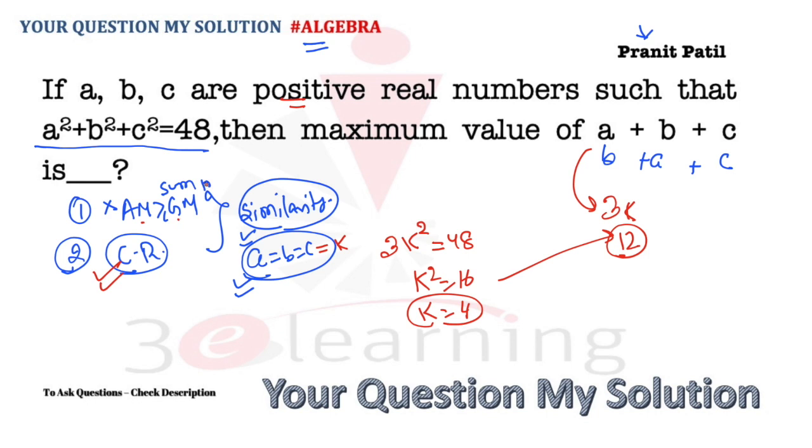So we could have AM and GM when we have sum product. We could have Cauchy's if we have the square and the quadratic. The perfect condition here is along with positive. But similarity means we can exchange the values, which would always supersede these two. If you have similarity, then you just put values equal, assume equal, solve it, you will get the maxima or minima as per the condition.